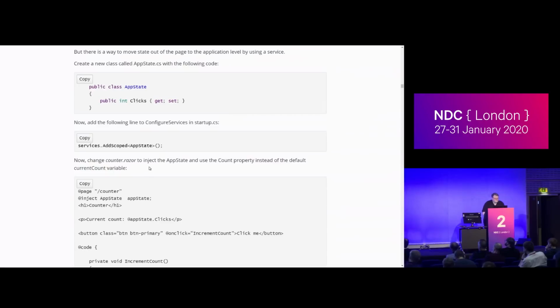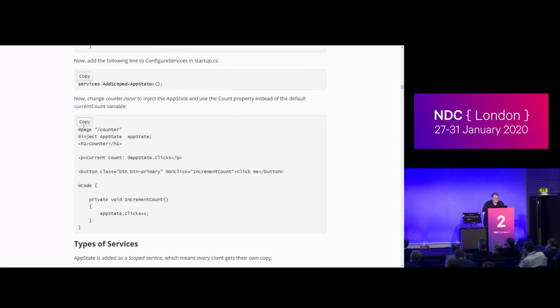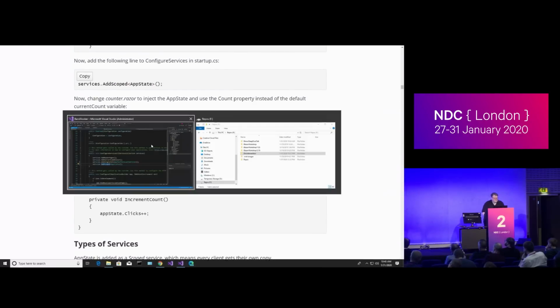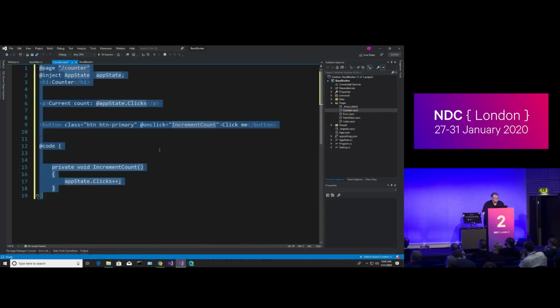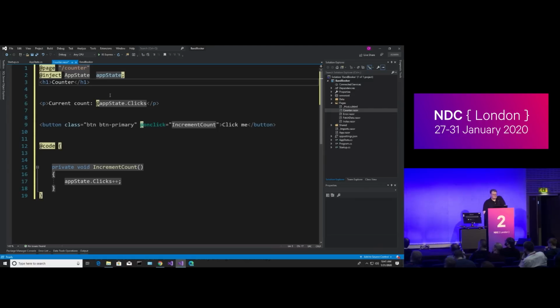All right, so let's update our counter.razor to use this service. And so you can see I'm using the @inject directive right here. Here's the type, AppState, and here's our variable, AppState. The current count is now @AppState.clicks.